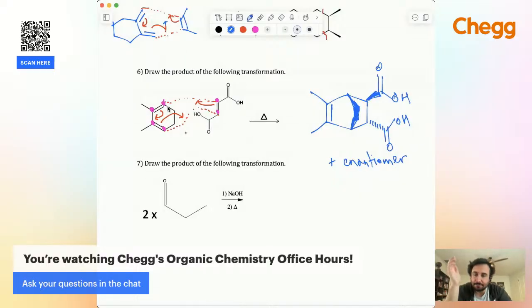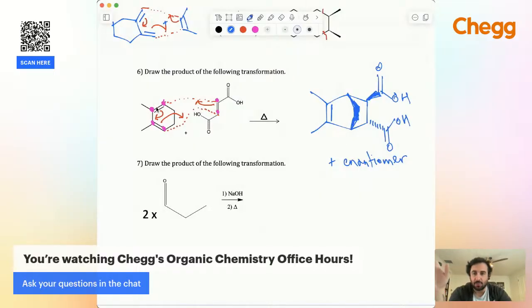So once again, for drawing Diels-Alder products, I find that a lot of students get confused when there's extra stuff, but don't let the extra stuff confuse you. All you need to do is identify the 6 carbons that are participating in the pi bonds that are being cyclized. And those are the 6 carbons that are in the new 6-membered ring. So draw the 6-membered ring, recognize that those are the carbons that are in the ring, and then just draw everything else that's there, right? You showed the new chemistry. So now just show what else is there.